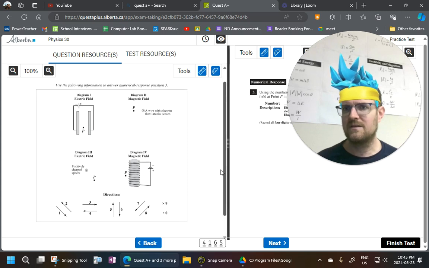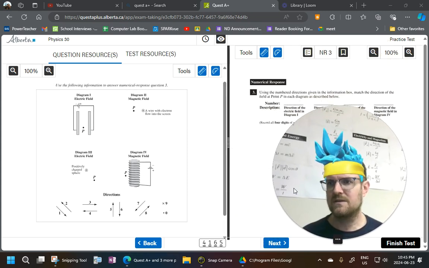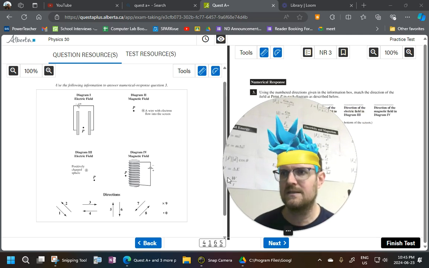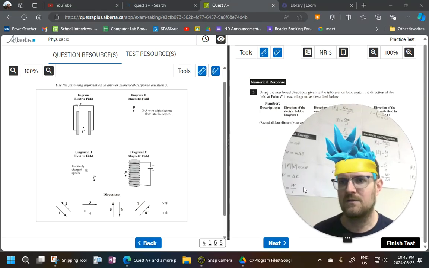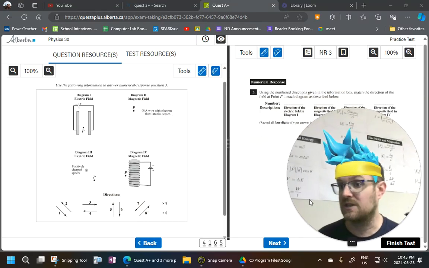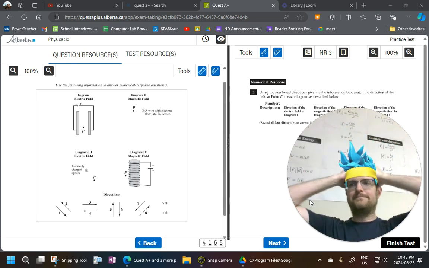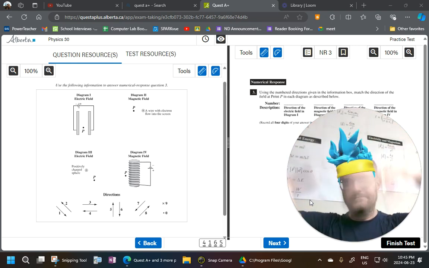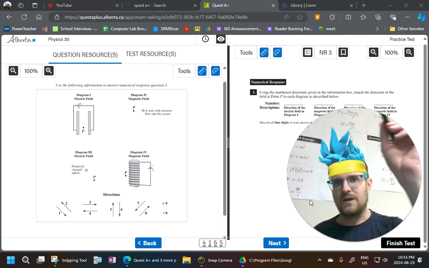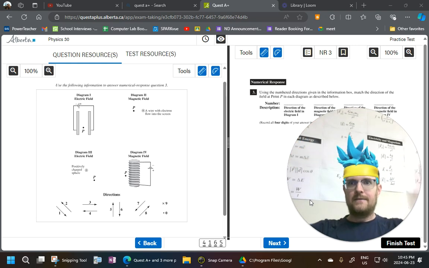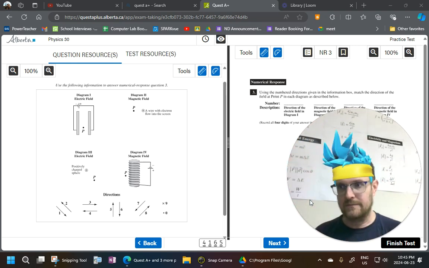Oh, what did I mess up on this one? What did I say it was? 4. Yeah, okay, 4 is right. I don't know why they said it was wrong. I could have checked what the answer was. So 4 is right. Okay. I put it in the wrong order. I went 1, 3, 2, 4. I had to go 1, 2, 3, 4. Right? I put it in the wrong order. I'm pretty sure I got the numbers right.